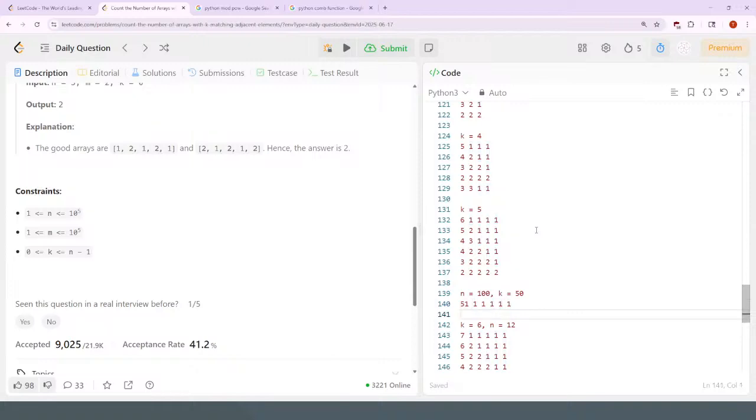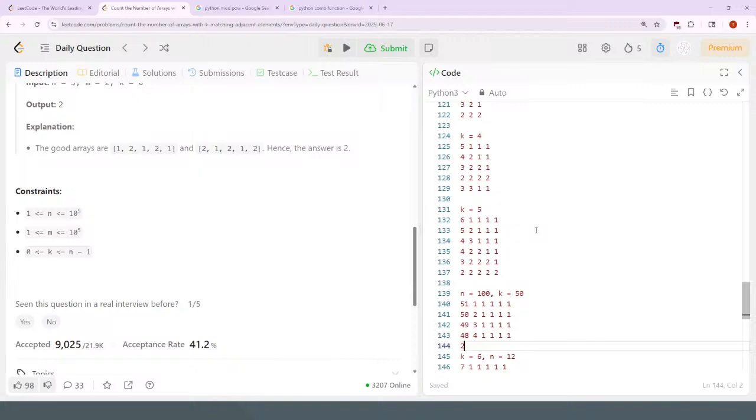Then you go 50 and 2, or 49 and 3, or 48 and 4. All the way down to 25 and 25.